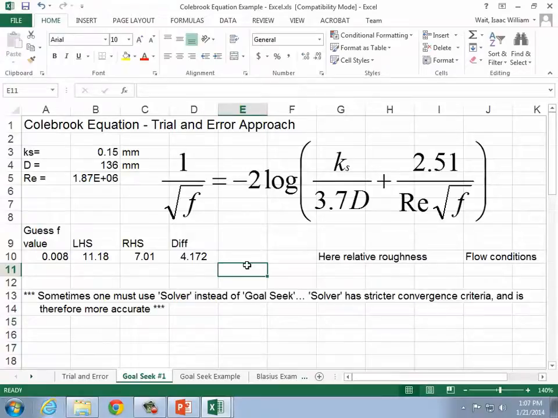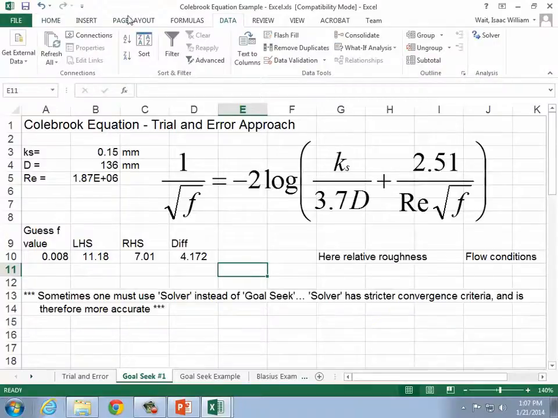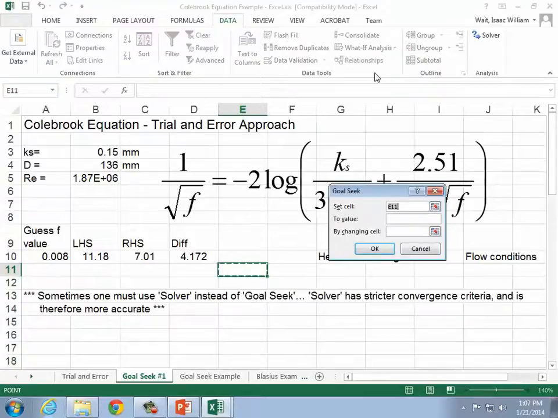All right. So get it typed in again, and maybe you've used goal-seek before. Go to Data, this tab at the top, Data, and What If Analysis, goal-seek. And our goal, obviously, is that we want the difference to be 0. When the difference is 0, that means that the left-hand side and the right-hand side are the same. It means that we've found the correct f value if those two things are the same. So our goal is this difference to be equal to 0.